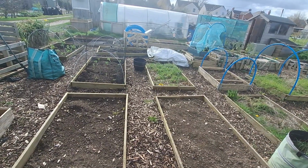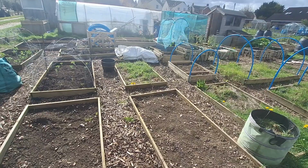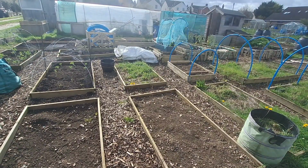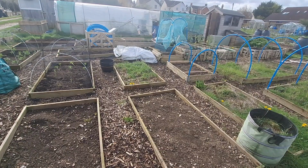But here it's just about clearing. It's four raised beds here. They won't take long because one of them isn't too bad. But clear those raised beds and then I'll show you what's been done afterwards. And then I can get on with a few other jobs.